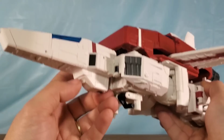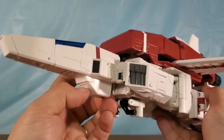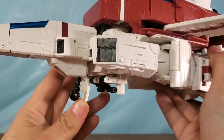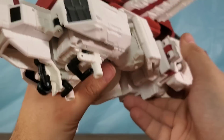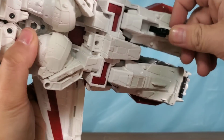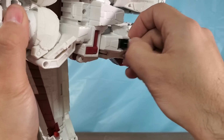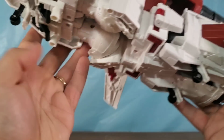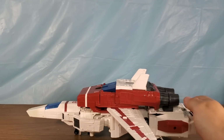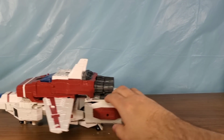He also has right here, you pull this down. He's got a little snap to a lock. And he's got two more in his kneecaps. Pull those all the way down. And yes, these wheels do spin. He will actually roll.